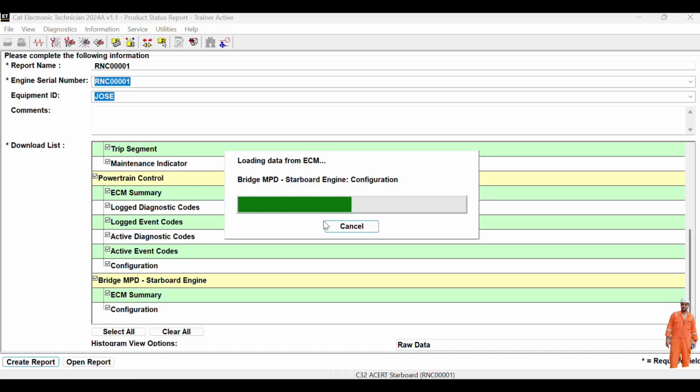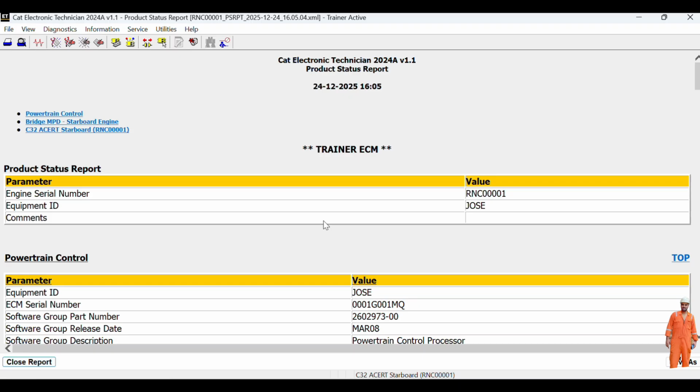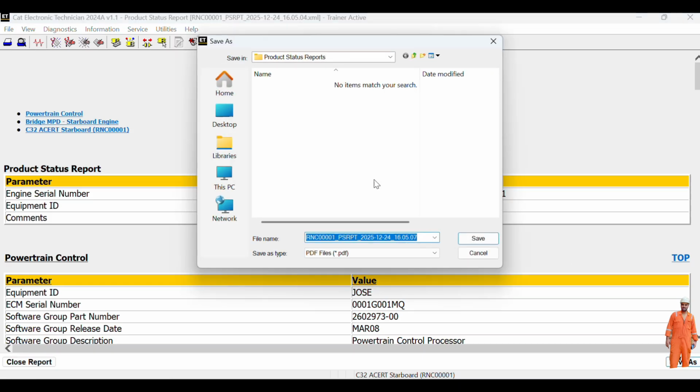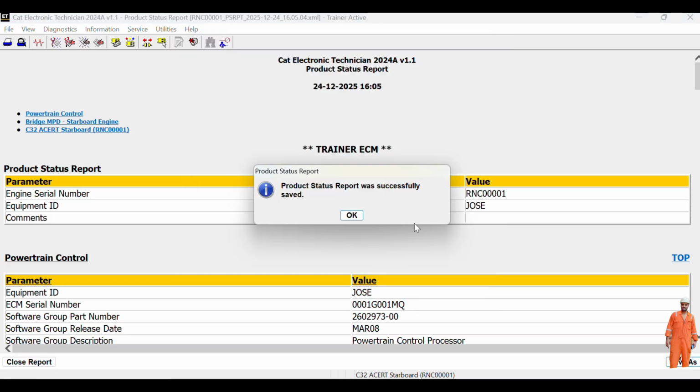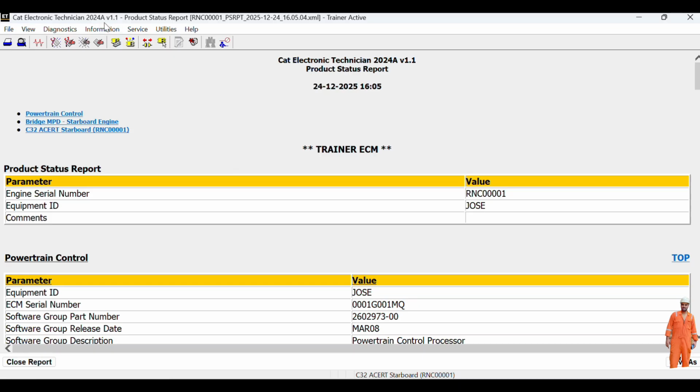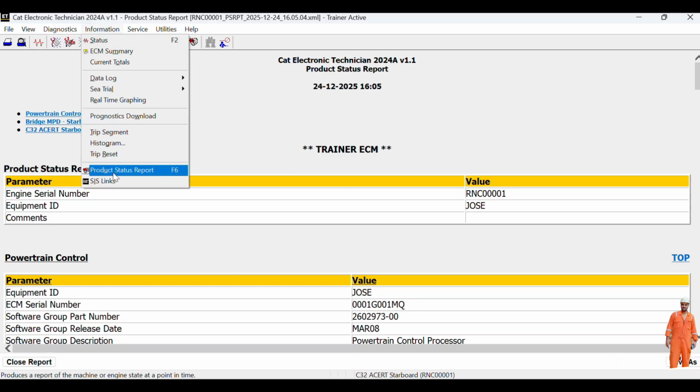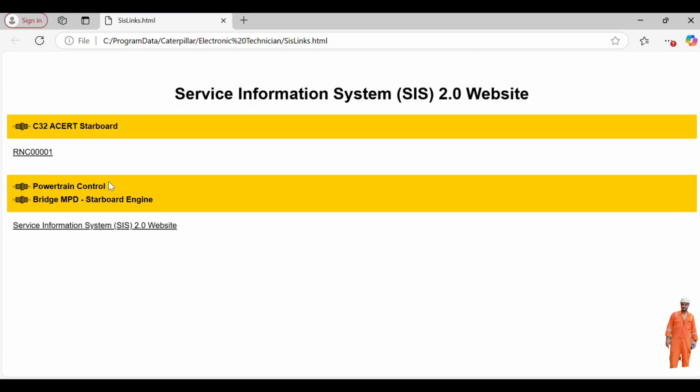So when you're connected to the tool, it's always better to get this product status report handy. See, and you can save it on the desktop, right? Okay, I have saved it on the desktop. Report successfully saved. Go back to the information. You can see product status report.